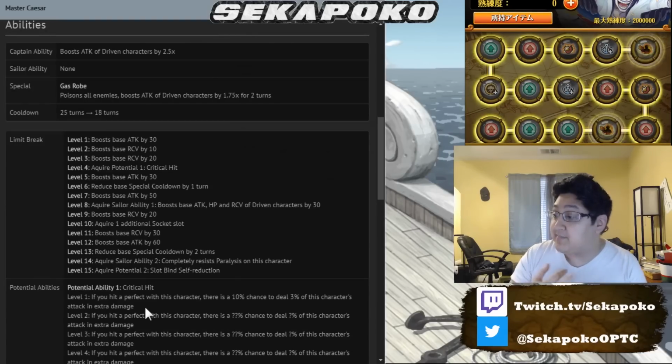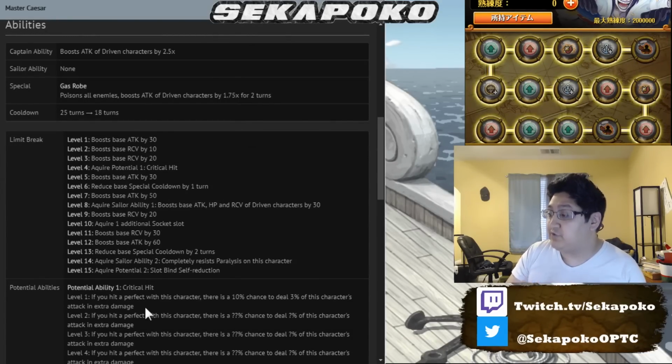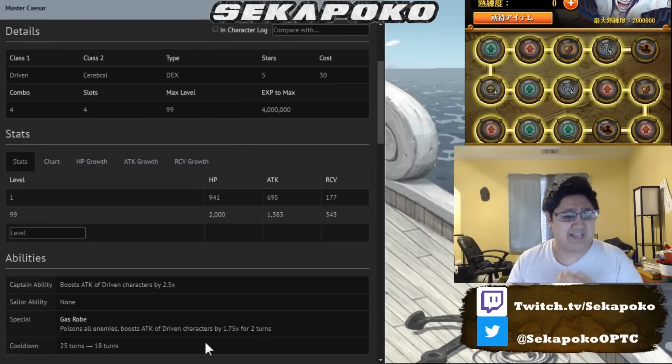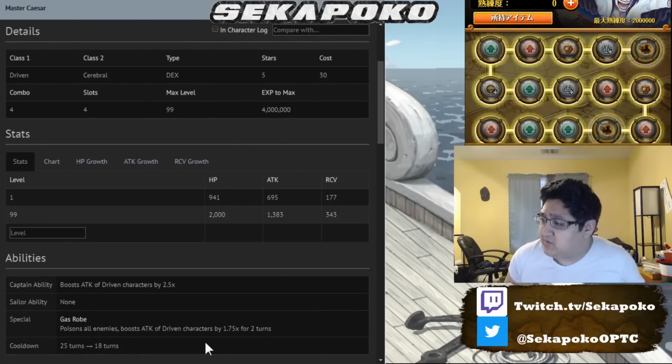Critical strike as well as slot bind self reduction, really good there. His first sailor ability is going to boost attack, HP, and recovery of driven characters by 30, and his second sailor ability is going to completely resist paralysis. 1553 attack. Wow, that's really high. 1553. That's really, really high for a rare recruit.